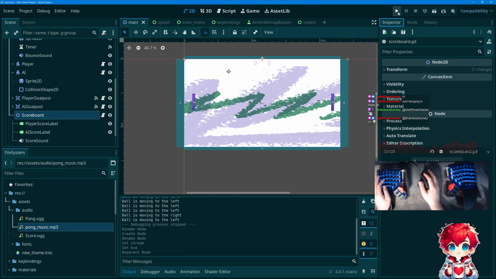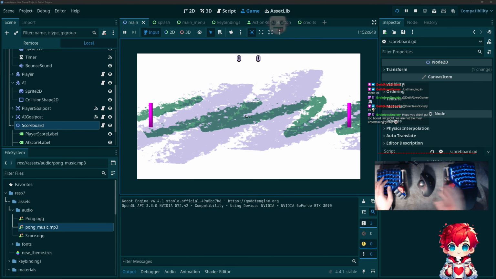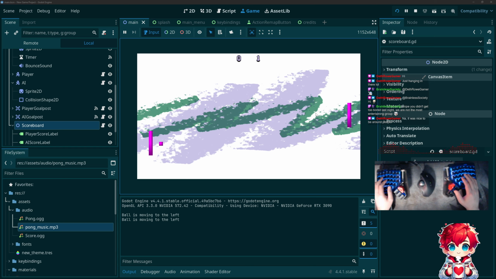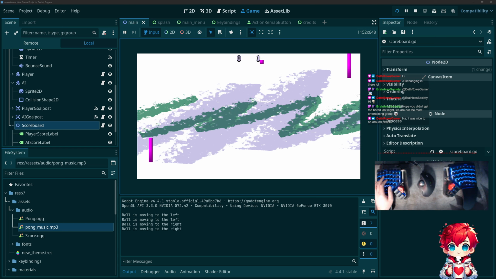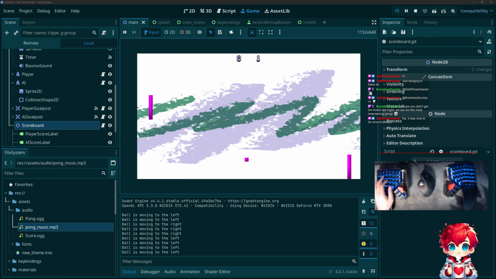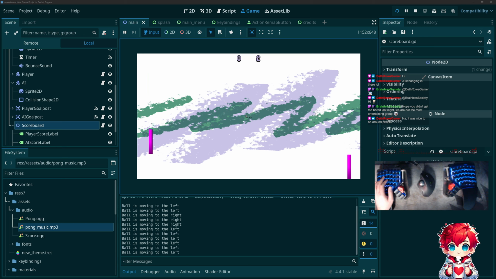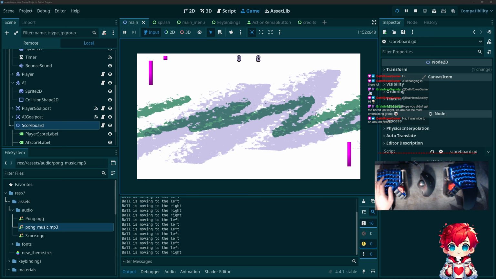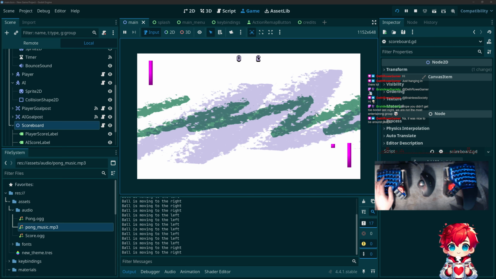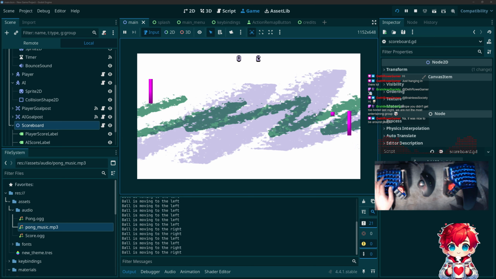All right, so if I play this, and maybe we'll just let the AI score a point. We have background music. Okay. Look at that effect. Get the bounce effect. Yeah, but so we got bounce effects. Maybe I can beat the AI at once.